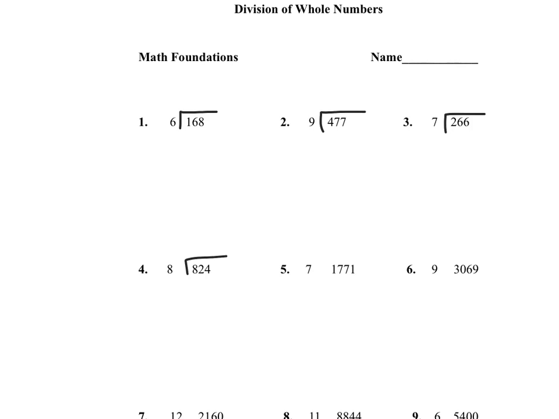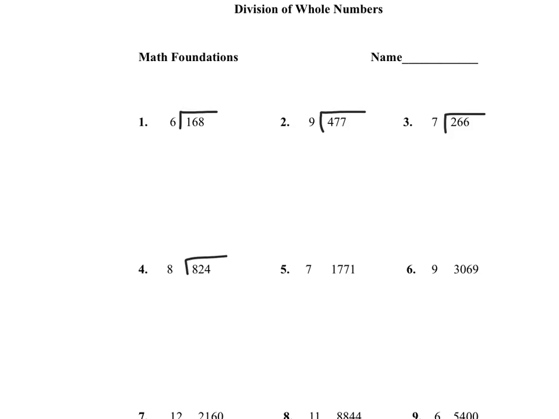So first thing we need to do is look, and you want to use that multiplication chart because we want to see how many times the number in front will go into the number underneath the box. So first of all, let's start with the 1 there. Will 6 go into 1? No, it's too large. We could put a 0 up here, but we don't typically do that. We just move on to the next one.